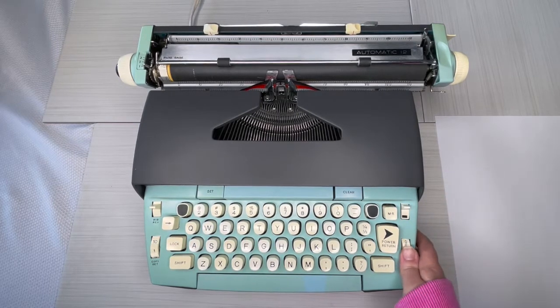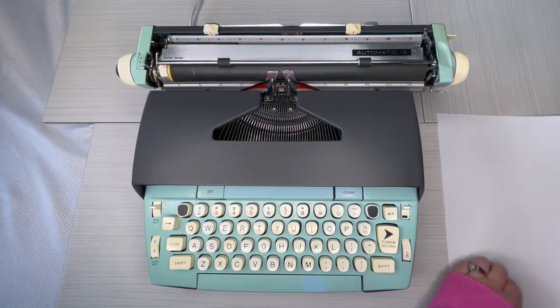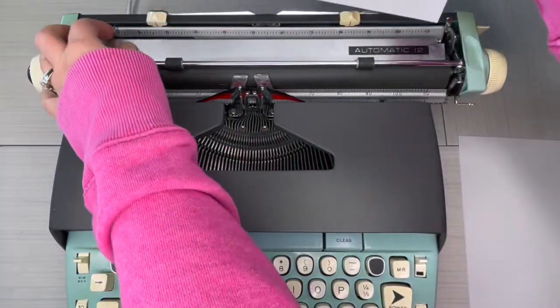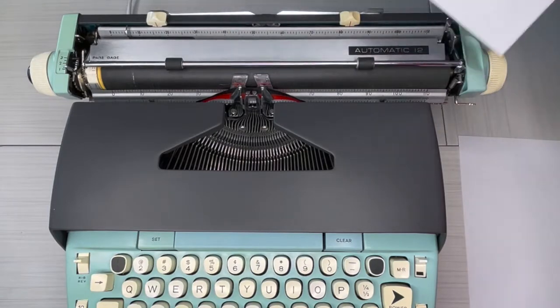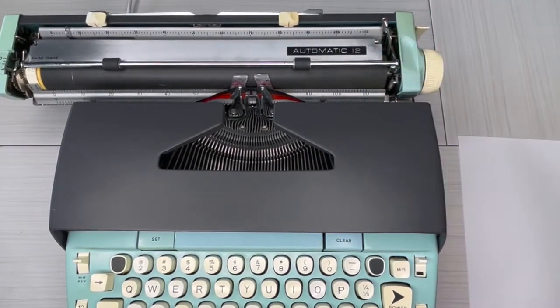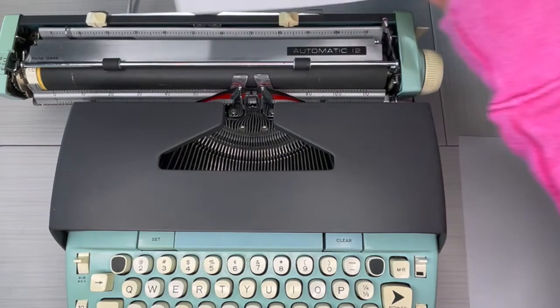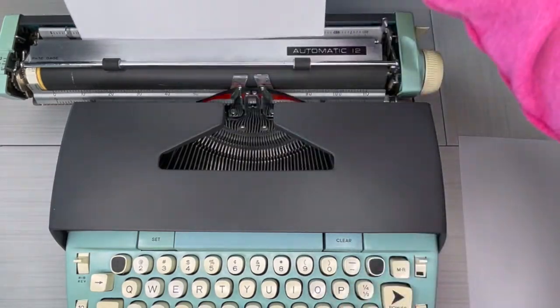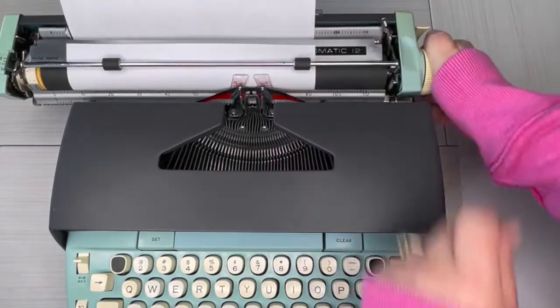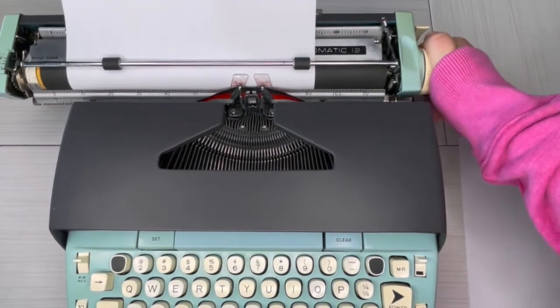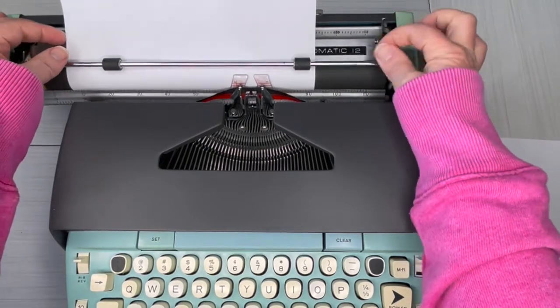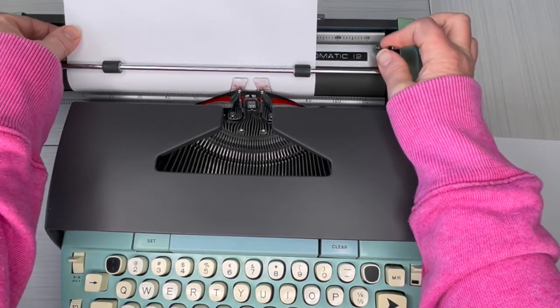Let's turn this baby on. All righty there. And then let's put in a piece of paper and do some typing, because that's what we'd love to do. We love to type, type, type, type. Okay, oh by the way, this is a 12-inch carriage, which means you can put your paper in landscape or portrait, or you can use 11 by 14 paper or any other paper. It's a great size for any of you that are also crafters because it gives you some flexibility. All right, I bring it all the way up to make sure it's even. It's just a little bit off. I mean, it's pretty darn close, but I'm gonna pull this paper release forward, try to line it up better.